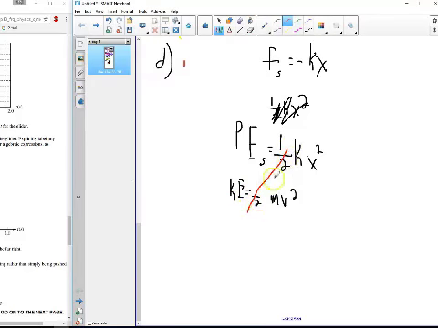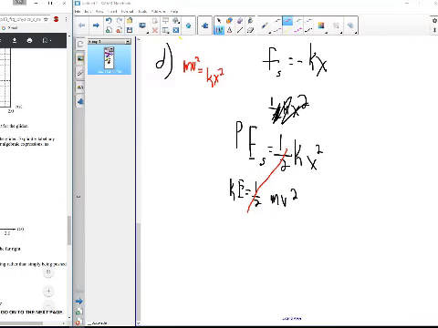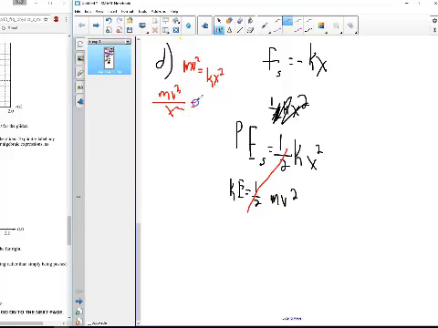Plus, when you set these equal to each other, the 1/2s are going to cancel anyways. So you have mv squared, and we all know that's the initial velocity, equals kx squared. Now, to solve for k, here's the kind of dumb thing. They're talking about force constant, but really that's just a spring constant. I mean, it's a constant. The only constant here, yeah, there's mass, but k is the only other constant here. So we can solve for k by just dividing, basic division. So mv squared over x squared is equal to k.